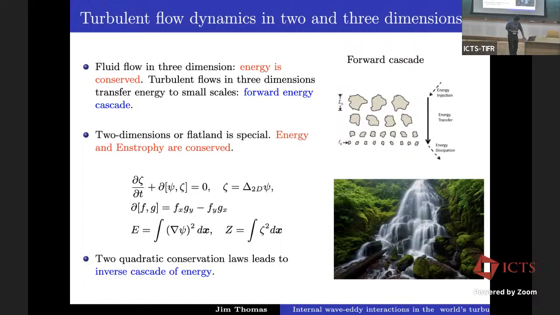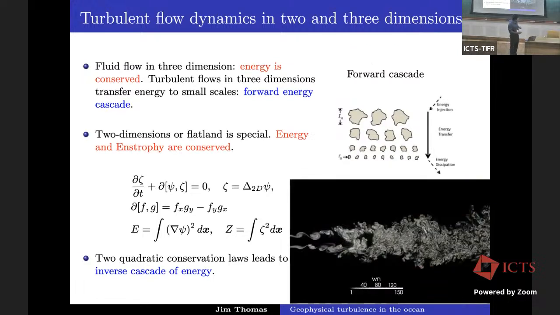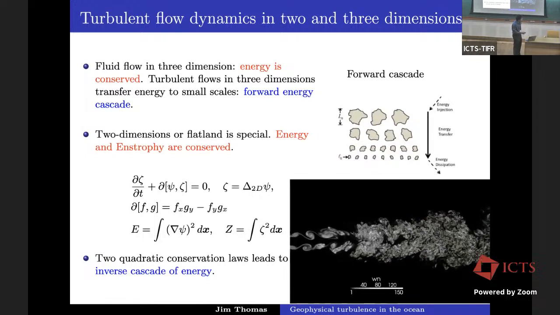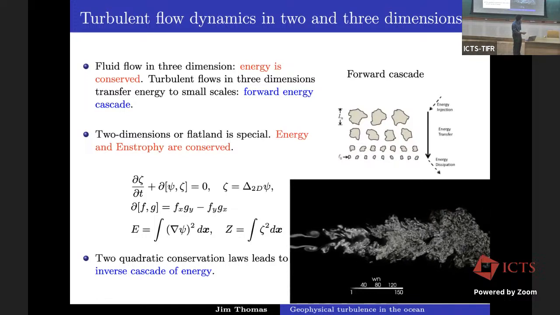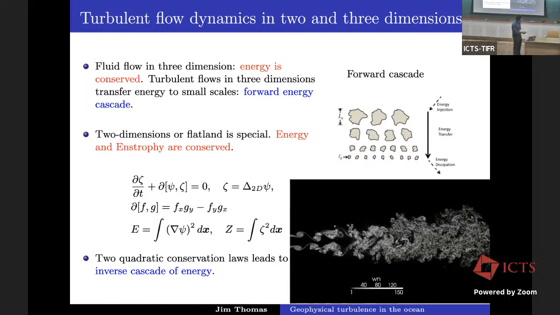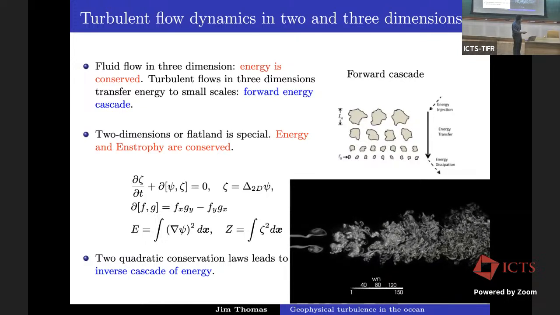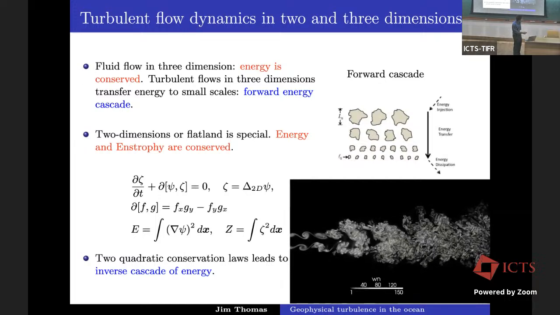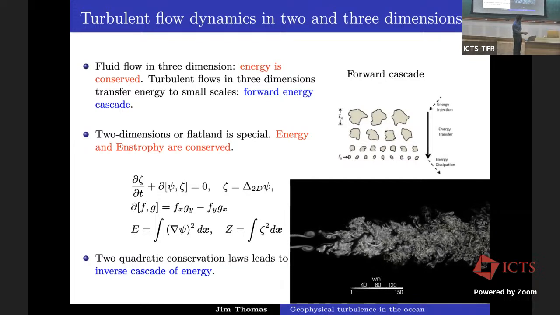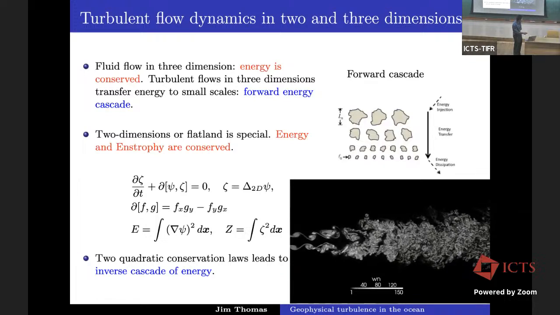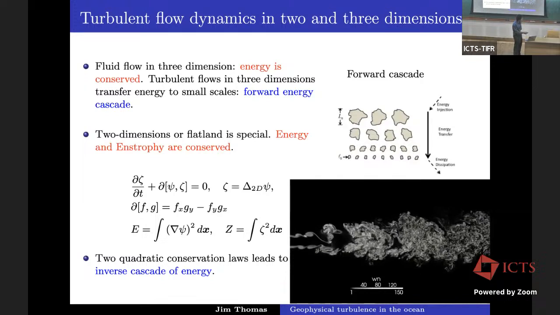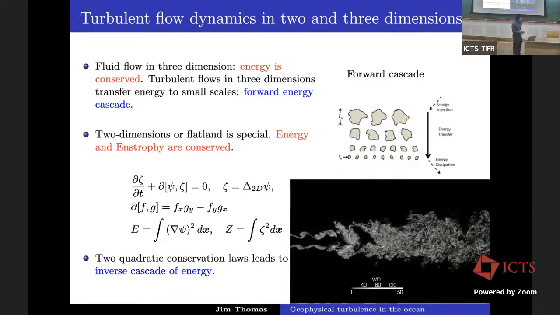Now, when you look at 2-dimensional turbulence, before that, here's a movie that shows 3D turbulence. This is what is called a turbulent jet. On the left-hand end, we have a jet coming in that is injecting vortices that are the size of this jet. And as you go downstream, you see this big vortex pair breaking up and forming smaller scales, which gradually fade downstream. You can see in the color bar, bright is white, it's maximum here. And as you go downstream, these vortices get smaller, they break, and they're getting dissipated by viscous action.